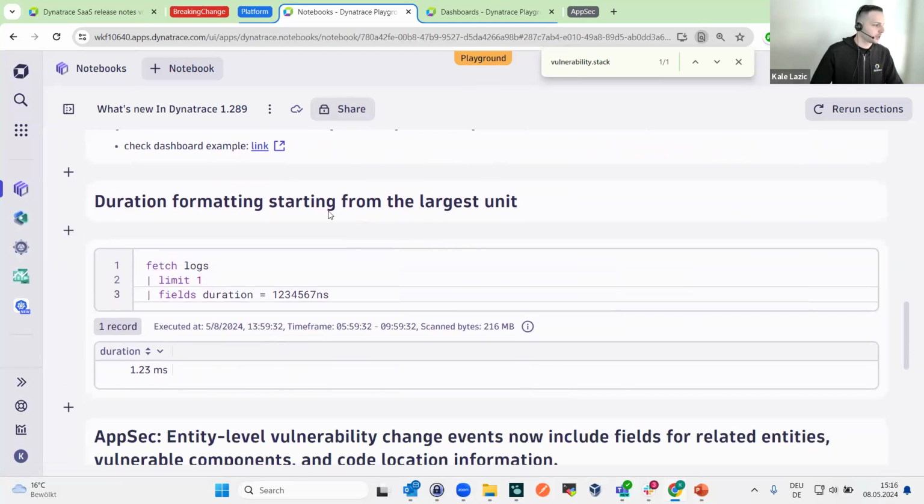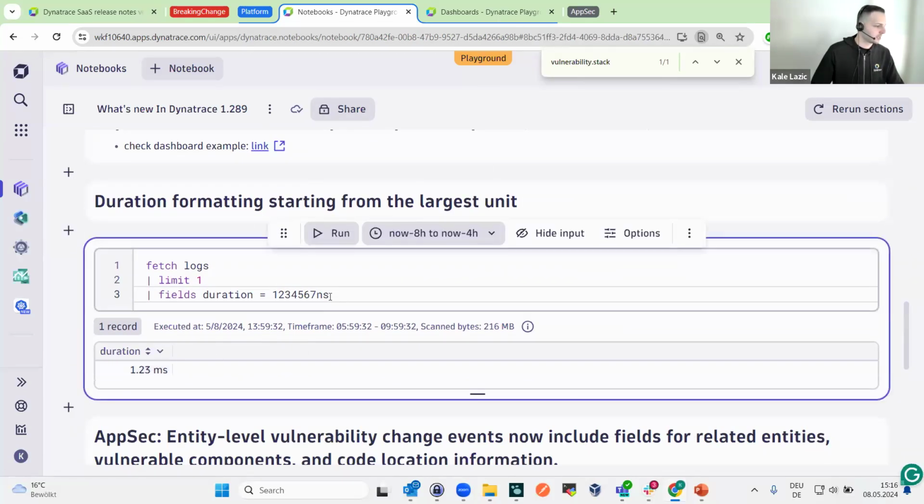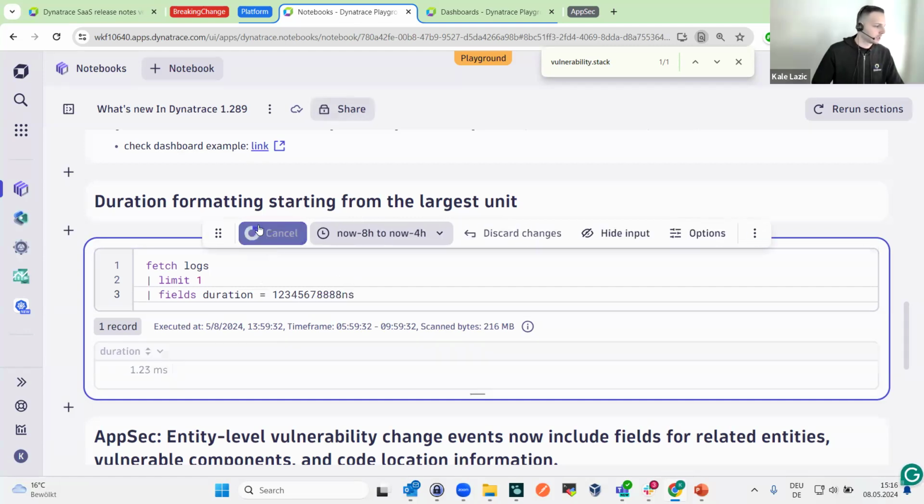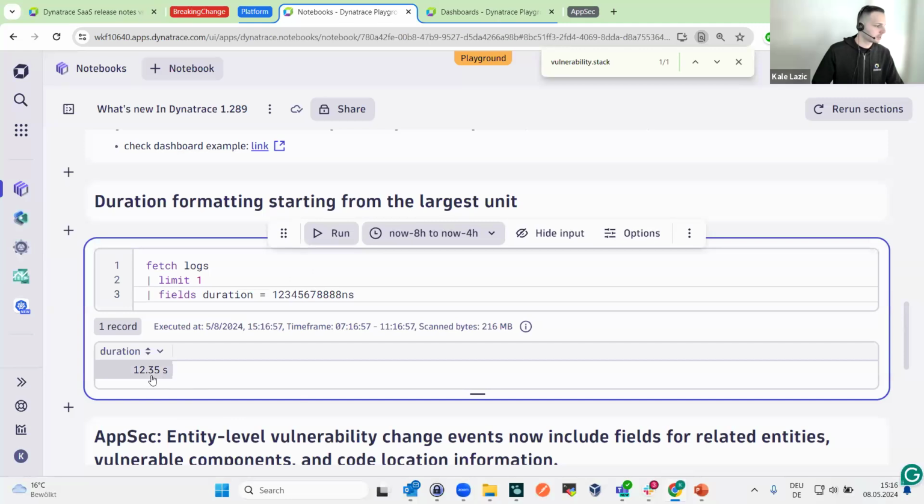Then I mentioned the duration formatting. As said, if you have, for example, nanoseconds, you will see it formatted as milliseconds if the amount is high enough. And if I add a few more numbers like so and run it, I can see it formatted as seconds.